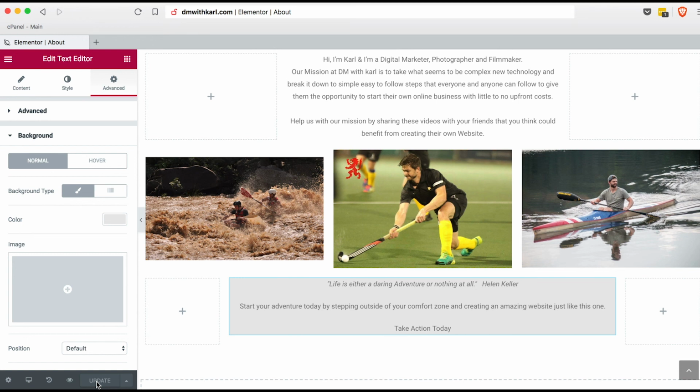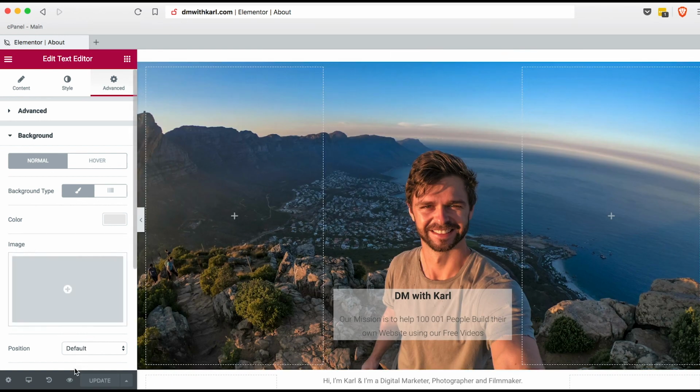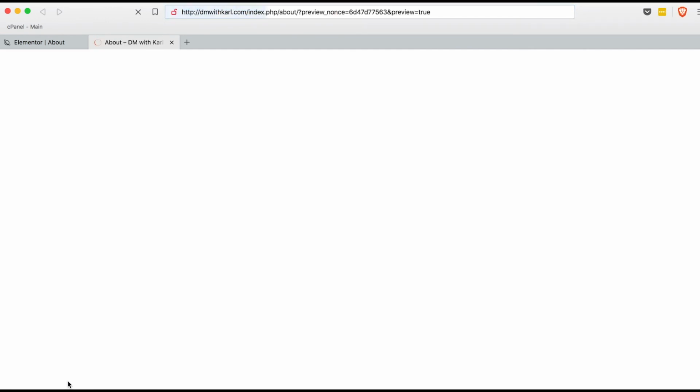Click that update button and your about page is done and dusted. Let's have a look at what it's going to look like on the website.